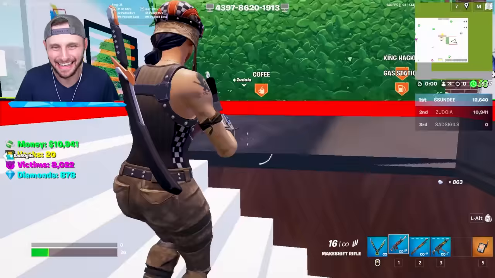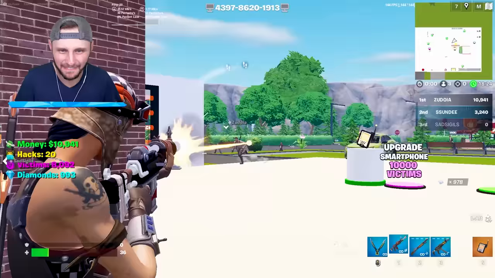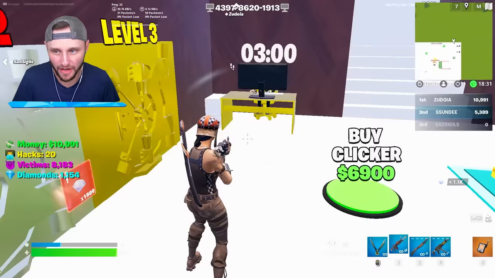SSundee! Zod. You're not gonna blow my car. Names. It's making me uncomfortable. No! Dang it, dude! Did you get my money? The vault's broken. I need 1,500 for this next vault. I need more diamonds. He's cheating.